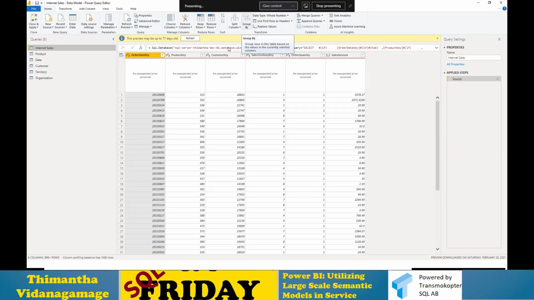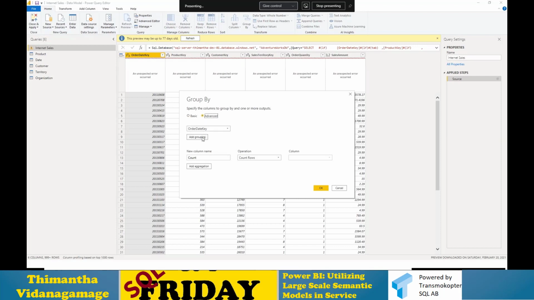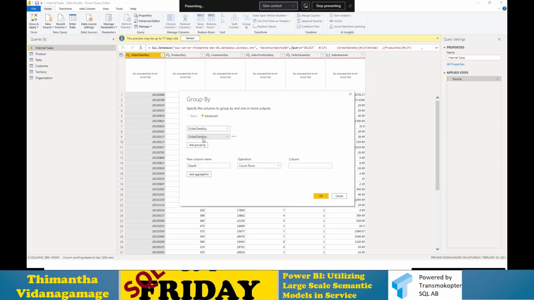So how you do it is, for this example, I'll just use get cells. I'll be using the group by option in Power Query, and with the group by option, you can simply enter the columns that you want to aggregate with, go to the advanced view and just set the columns you want to aggregate with, and then enter your column name and type of aggregation, with it count, sum, and just enter the referred column. And there you will have the aggregations in Power BI itself with the use of Power Query.